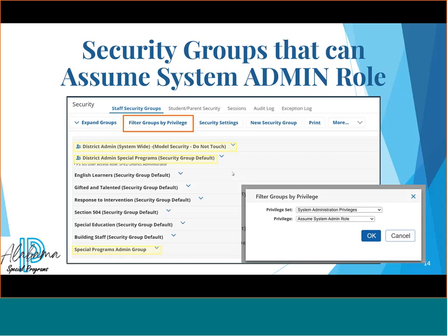it means that you can change a lot of things in the back side of your program. You can really mess some things up, especially people who don't know what they're doing. So be very, very mindful as you are giving out that admin password on who really needs it. Because as a coordinator, I'm the one that's getting the training to know how to do the document privileges. I'm the one that's going to have to configure those rights, and I would not want someone else going in there and doing it. So just be mindful as you determine who needs rights for what.